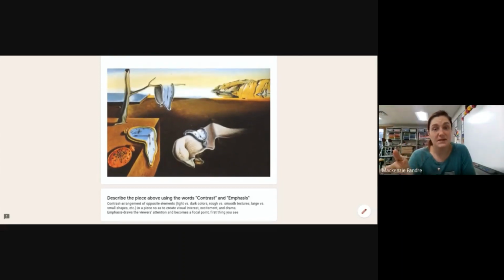So when you look at this piece of art, tell me what catches your eye, what has emphasis, and why. Okay. So if you say the clock because it's melting, there are 3 melting clocks, so you need to be specific which one catches your eye. This might be one of those times you talk about contrast, because contrast kind of catches your eye too, usually. So you might want to use contrast in your answer for emphasis. How crazy is that, right?